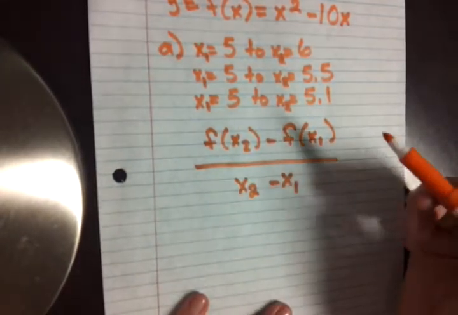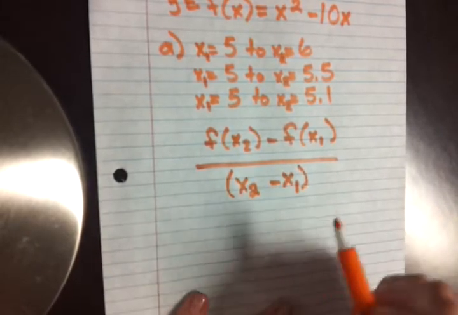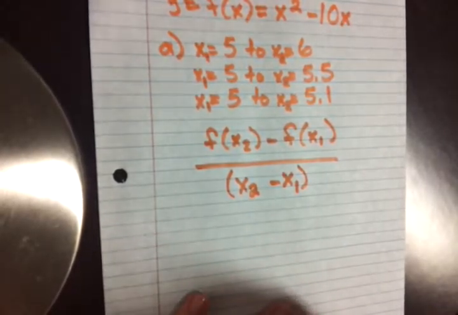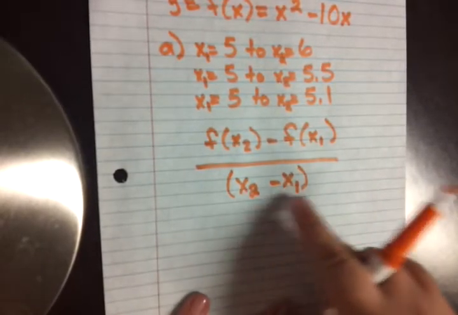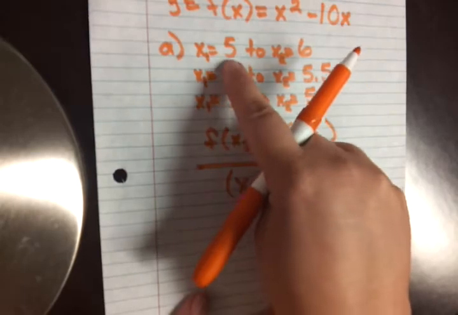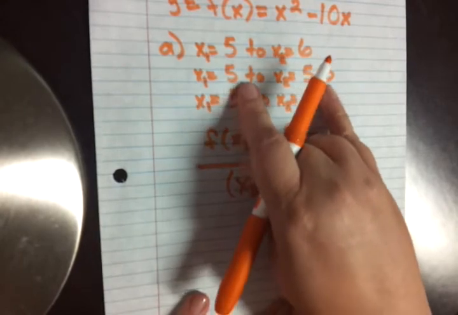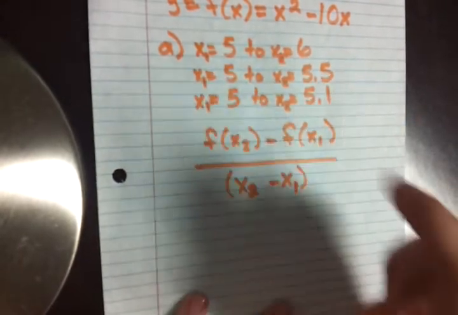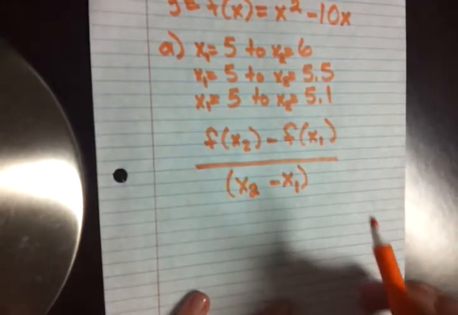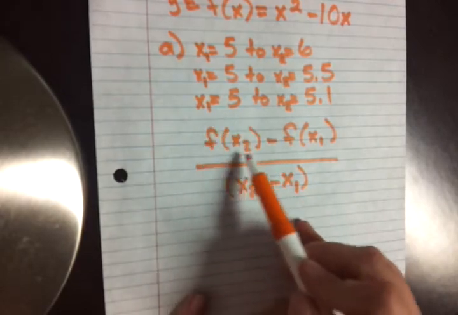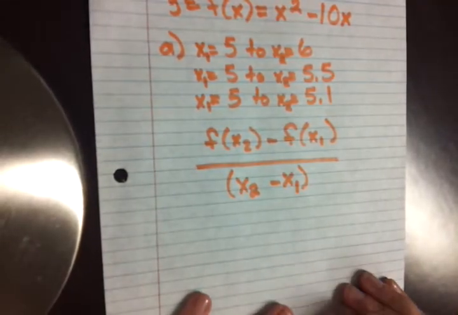And so what we've done is we've made this bottom part here, this x2 minus x1, that's essentially the h from the formula that we were using in problems 1 and 2. It's the change in x. It's how far we're going between x's. So in the first case, we're going from 5 to 6. Well, 6 minus 5 is 1. Those are 1 apart. In the second one, it's going to be 5.5 minus 5, which is 0.5 apart. In the third one, it's going to be 5.1 minus 5, which is going to be 0.1 apart. And then this here is essentially the f of x plus h, and this is the f of x. But if you fill in the blanks with this formula, we're going to make this work.